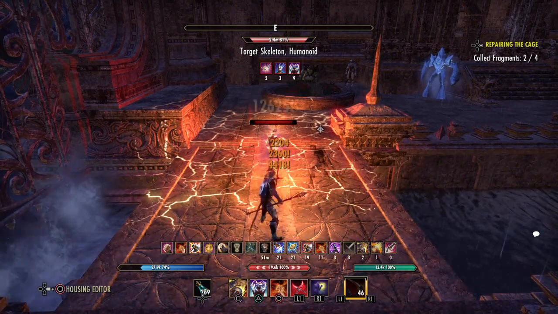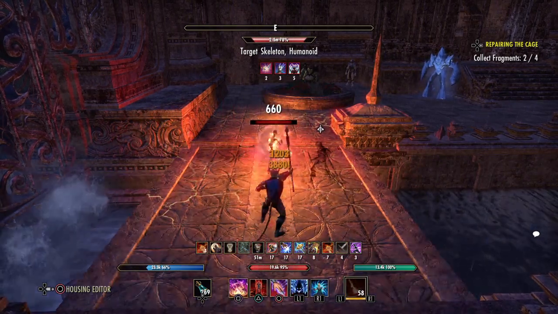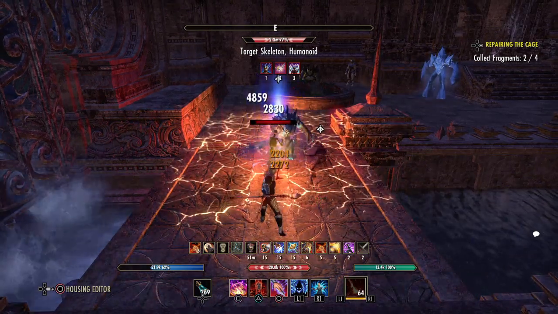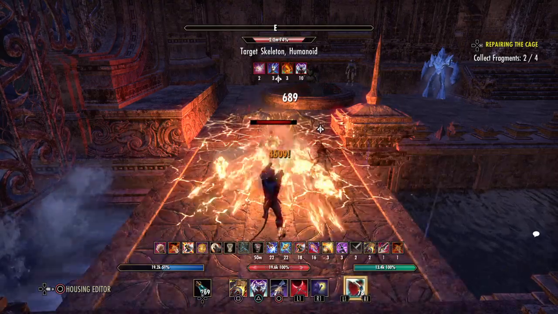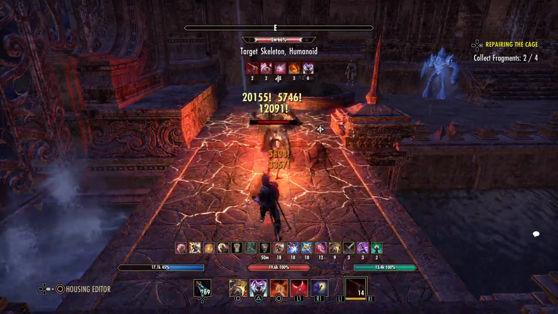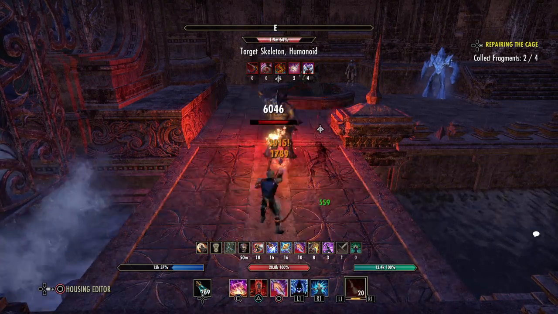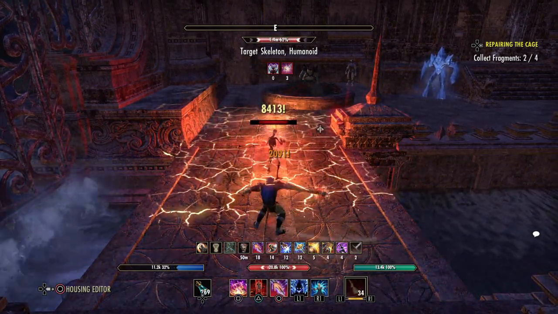You'll fire off a bow on the second one by itself without Incap. But yeah, that's pretty much a simple rotation. Use your potions when you have them, and just Incap. That's really it. It's not complicated. It's a pretty simple rotation. You know, if you need to, you can always do those.